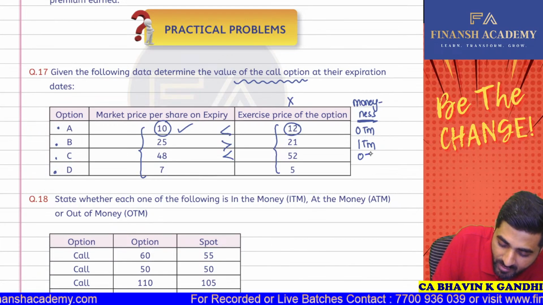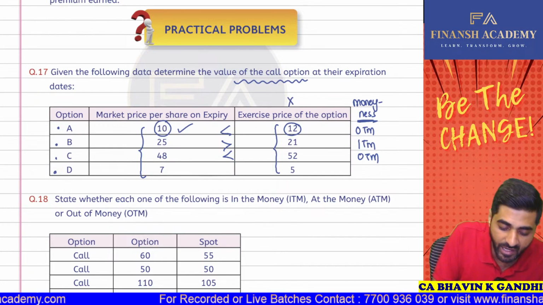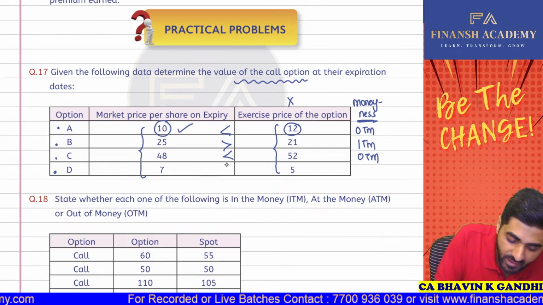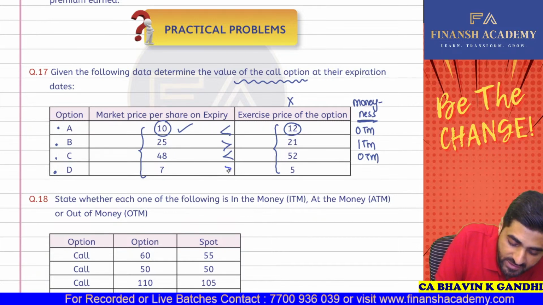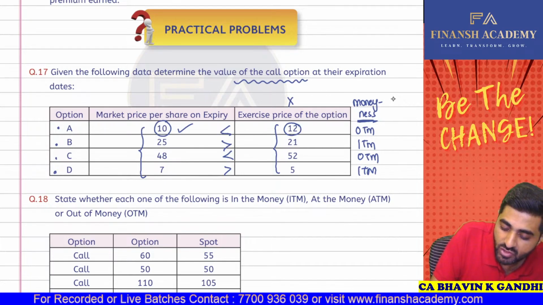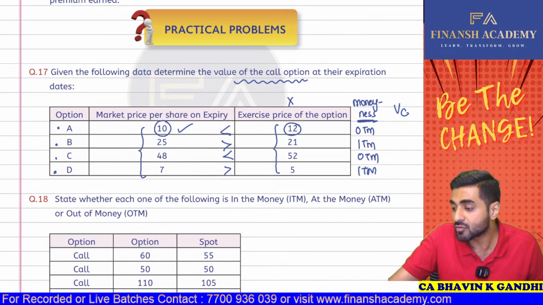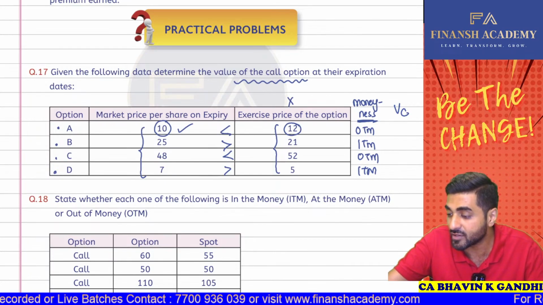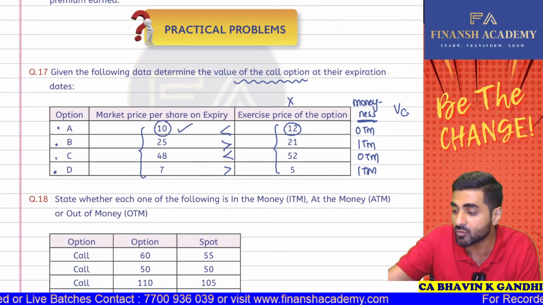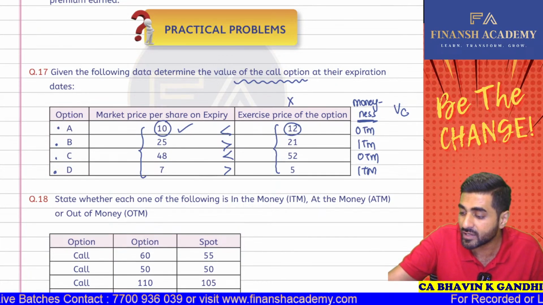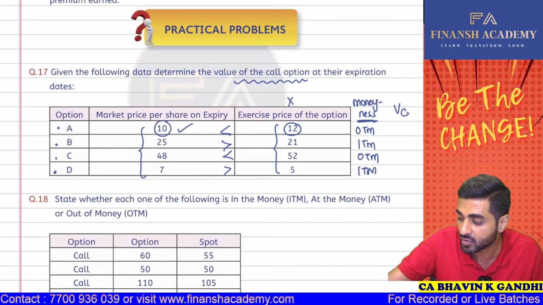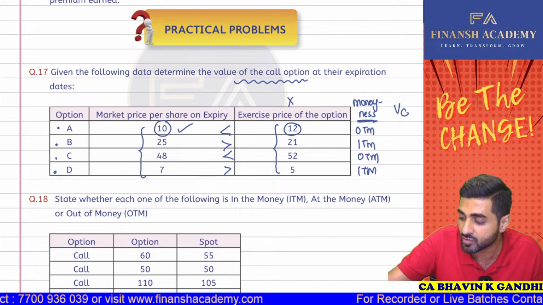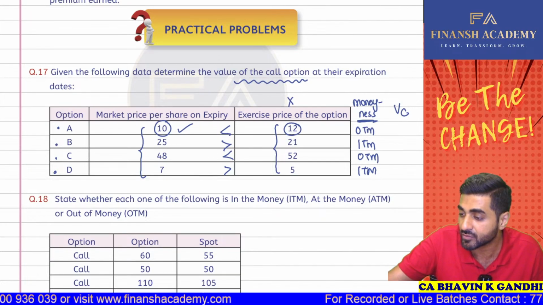So this will automatically become your out of the money. And because it's a call option and here the market price is 7, I have a right to buy it at 5. So this automatically becomes in the money. So what do you think will be the value? My dear students, here the value is going to be what? Can I say only intrinsic value will be taken into consideration? Come on, yes or no? Yes, sir. Okay. So we are just going to take into consideration your intrinsic value.